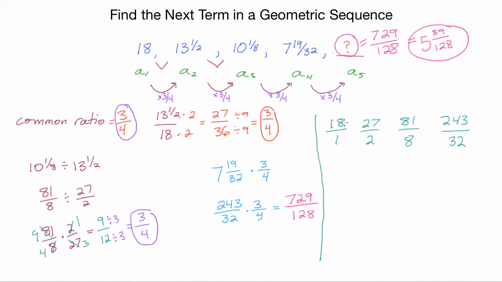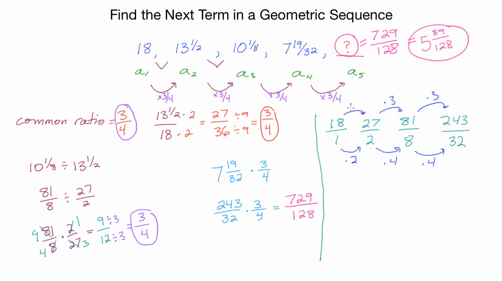On a fraction, remember we just multiply the numerators and multiply the denominators. So it's like 1 times 2, 2 times 4. Let's see what patterns we have here. 18, that doesn't multiply, but 27 times 3 turns into 81. 81 times 3 turns into 243. So what's going on here?